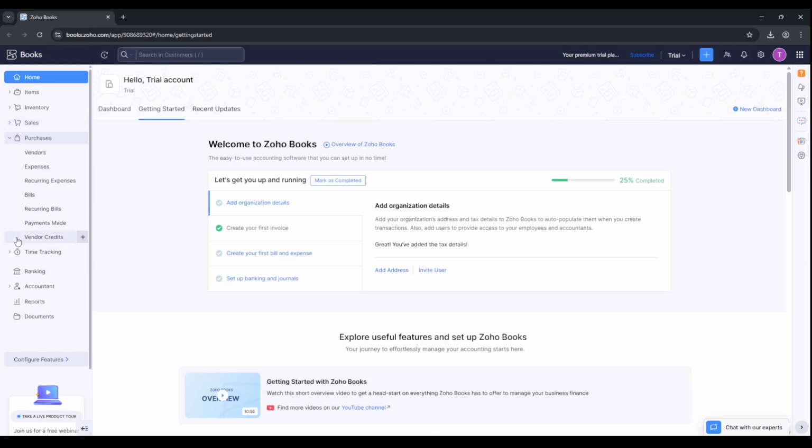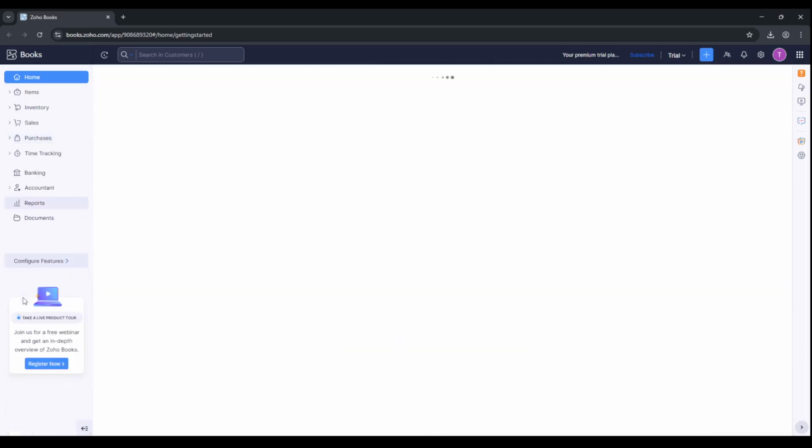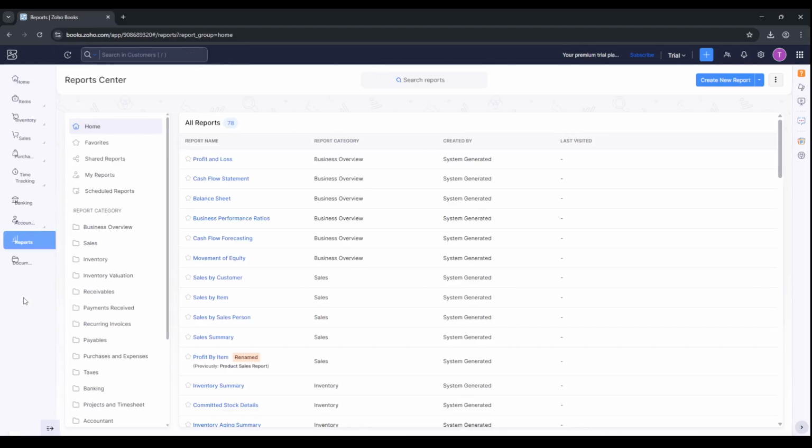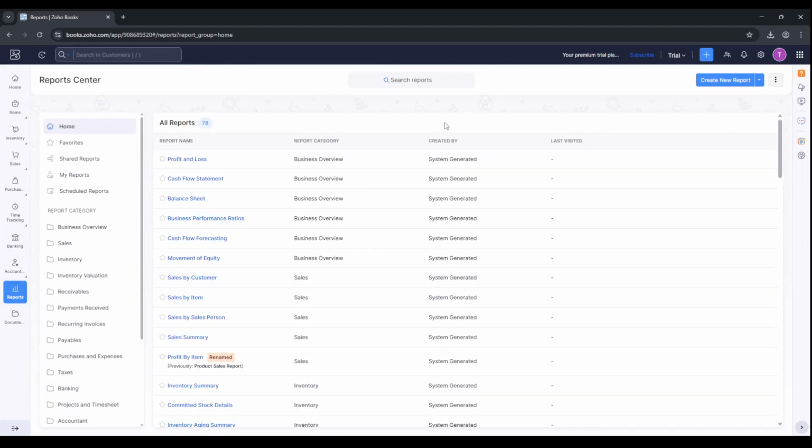Once you're in reports, use the search bar at the top of the page and type general ledger. The search helps you jump straight to the report without scrolling through categories. If you don't see it immediately, check spelling and spacing. The report is often grouped under accounting or financial statements, but the search bar is the fastest route. When the general ledger appears in the results, click it to open.